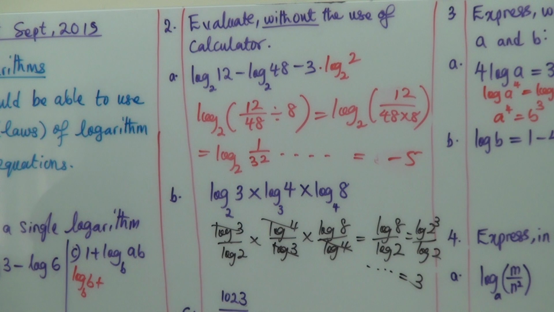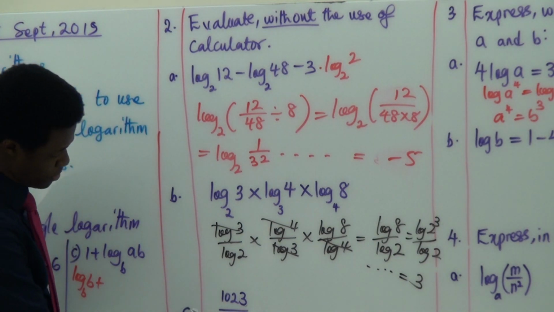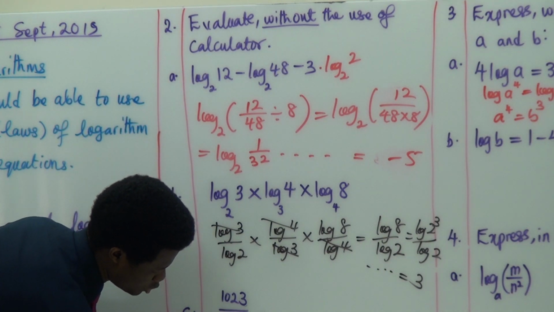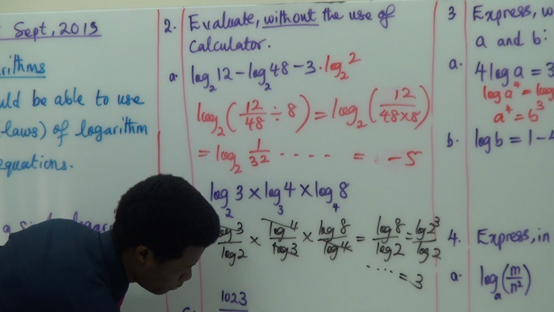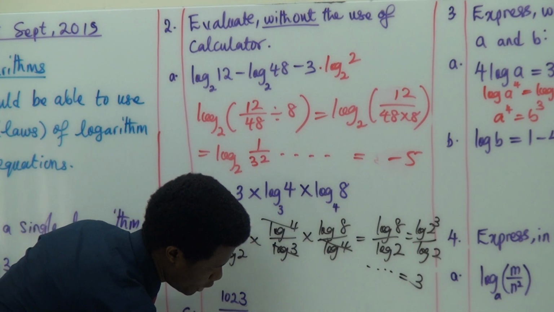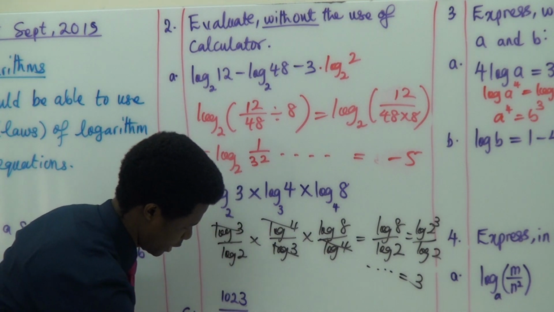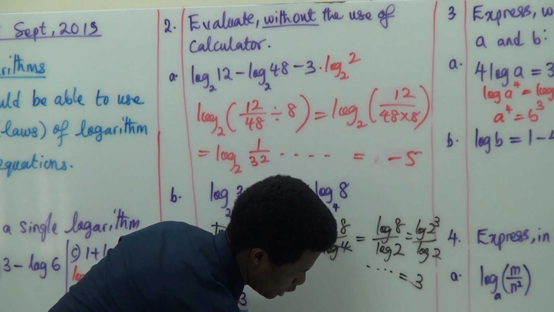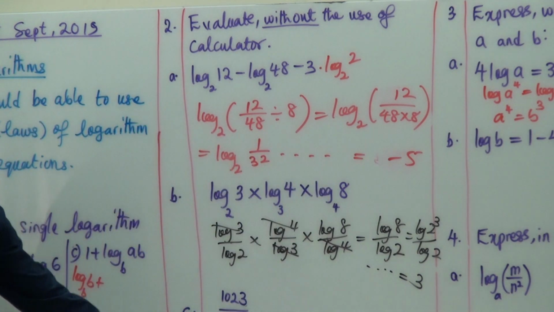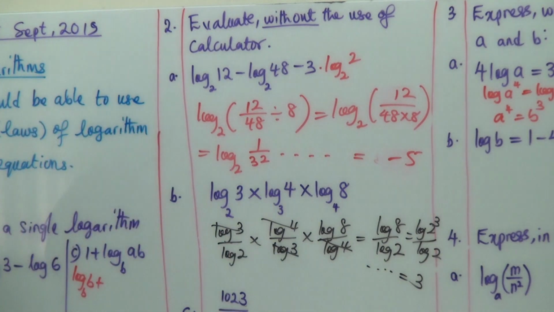And you do the same here. So like I said, sigma means sum, and this means product. So you are going to multiply. When k is equal to 2, that will be 3. When k is equal to 3, this will be 4. When k is equal to 4, the number will be 5, and you continue. When k is 1023, you have 1024 over 1023. So you change the base again, just like this, and you'll be left with log 1024 divided by log 2.